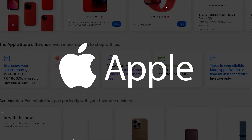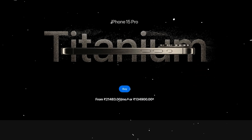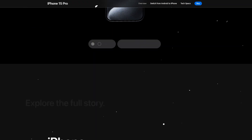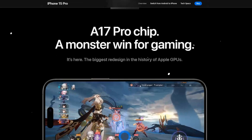The trend of 3D design and minimalism is evident in the work of companies like Apple, where you see exactly what you want to see. Apple has released its iPhone 15 series and here on the iPhone 15 Pro's shopping page, you can see how Apple has utilized 3D elements to create depth and dimension while maintaining a clean and minimalist aesthetic. This not only enhances the user experience but also reinforces the brand's commitment to cutting-edge technology.